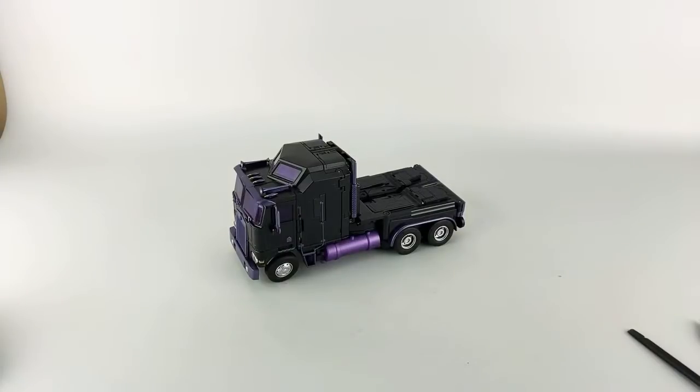Toy collector asks, what does the trailer transform into? It transforms into a base, I believe. 598 is the designer, Zentron. Yeah, he was answering questions, being nice.